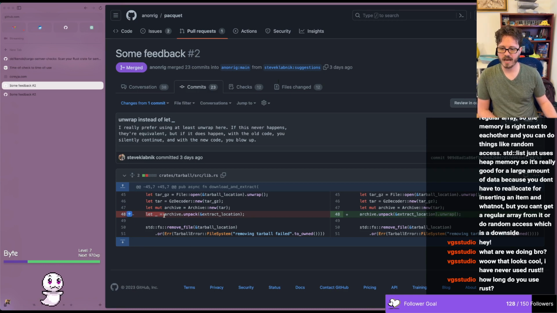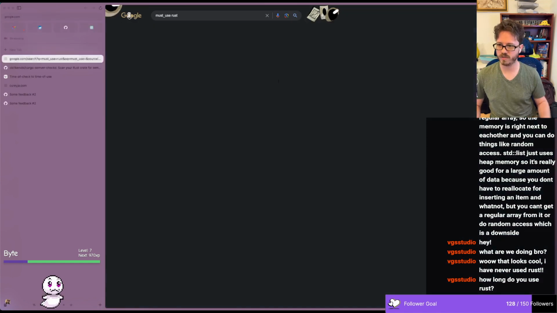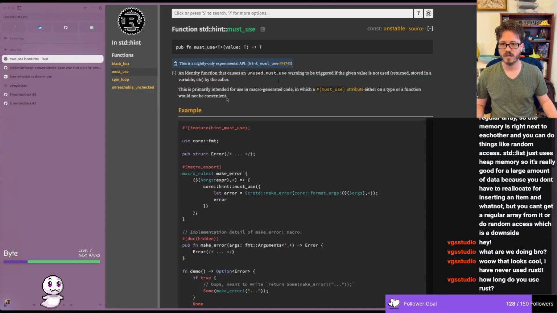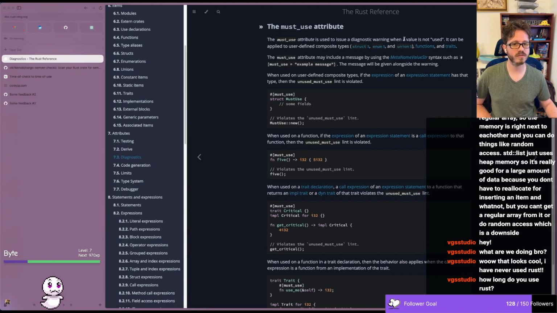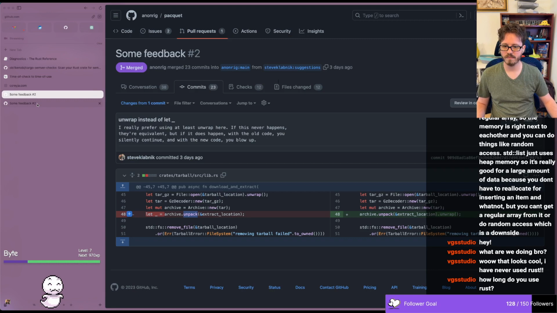So unpack here is a function that returns a result in Rust. And results have this special attribute added to them, and it's not so special that you can't add it to your own code. You can do it. It's just not the most commonly used. It's the must_use attribute in Rust. Oh, it's nightly only. Okay, so you apparently can't use it. Oh, never mind. You can use the must_use attribute. Yeah, this isn't nightly only. Just the thing I was looking at is. So results have this must_use attribute, which you can use on other things.